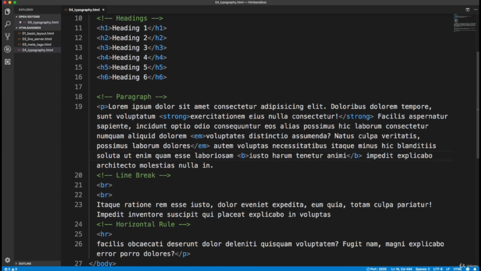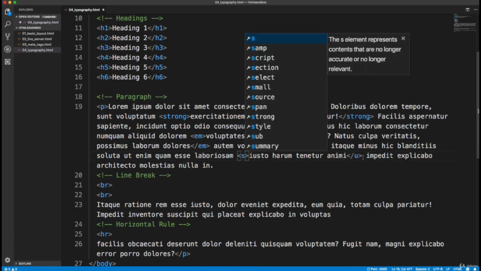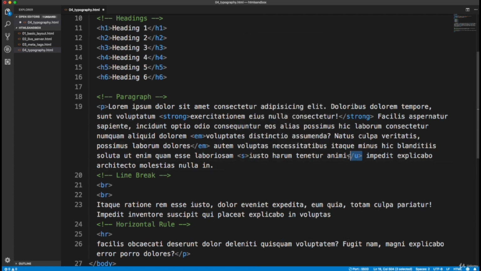That's kind of hard to understand. It did confuse me in the beginning when HTML5 came out, but just know that we don't really use this anymore, or the U, or I think there was S for strikethrough. Although we do have a semantic tag for deleted text, which does by default add a strikethrough.